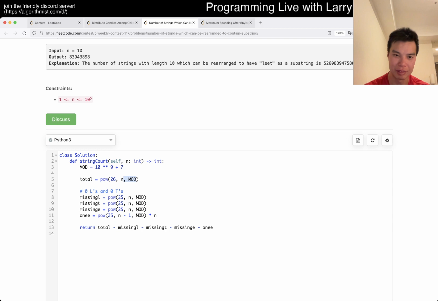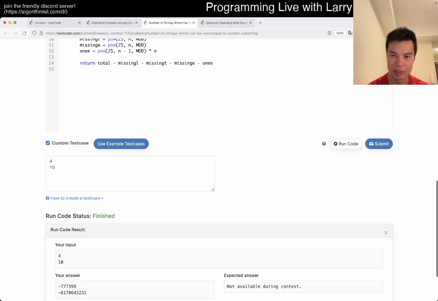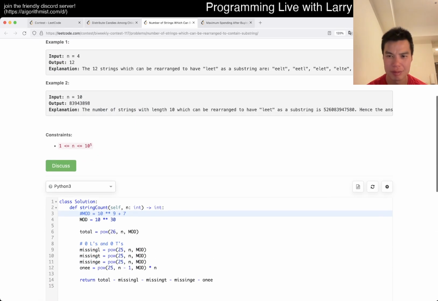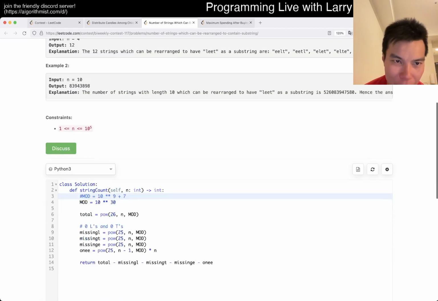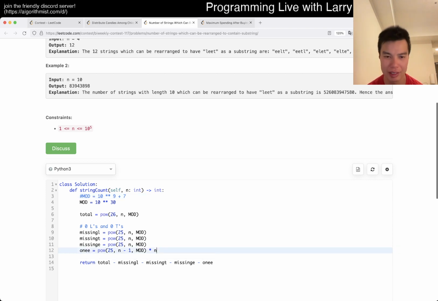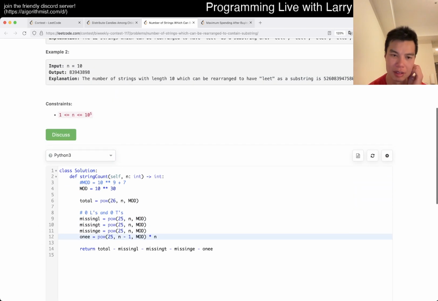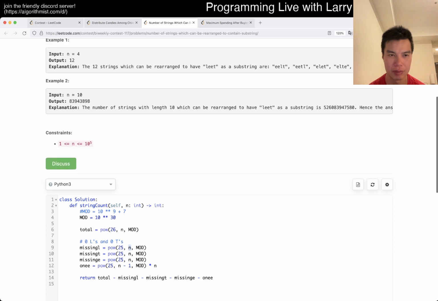Oh, maybe I could do it without mod. Okay, let's do it. I just want to see if the 10 answer could be good. Am I already subtracting too much? Okay, let's do n equals 4, 26 to the 4th. I mean, yeah, I guess we're subtracting too much, but this is a lot for 4. Let's add in, for 4, 3, 25 to the 4th.